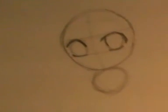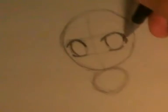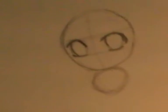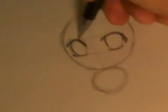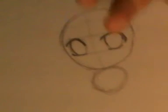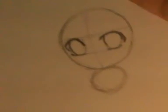Okay, but here we go. I'm just gonna get right back to it again. So here we go. We have the eyes there. So that's the basic shape of the eyes. With chibis, you usually don't have to put a nose down there, because there's an absence of nose. Obviously the nose is there, but it's not really much needed. See, like that. So I have the eyes.